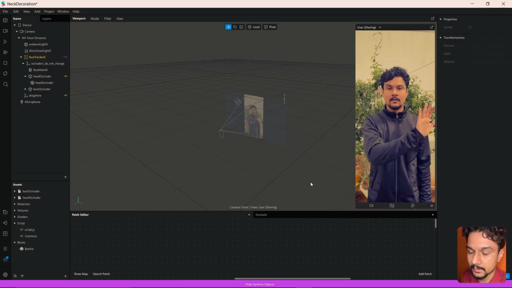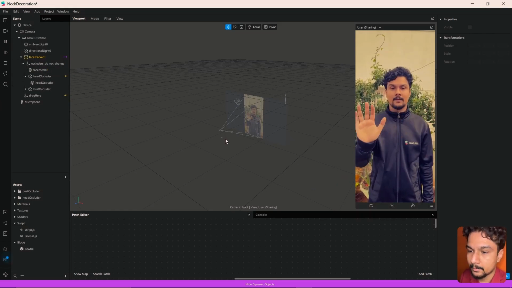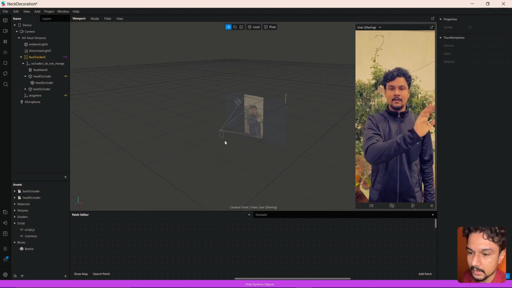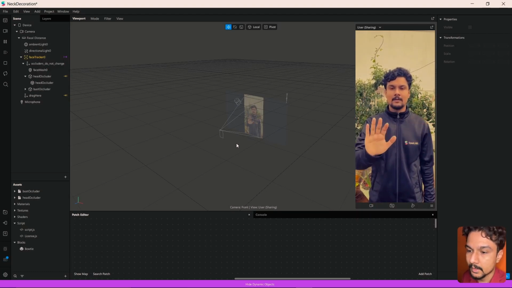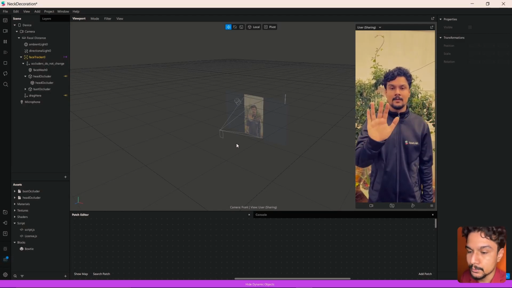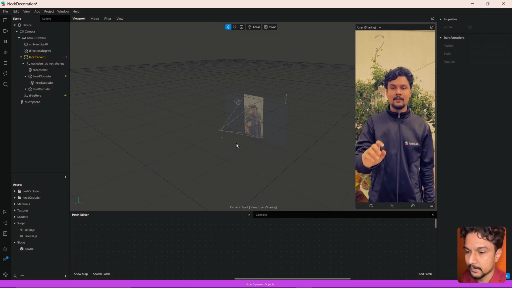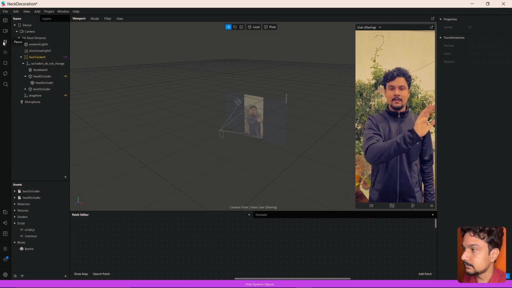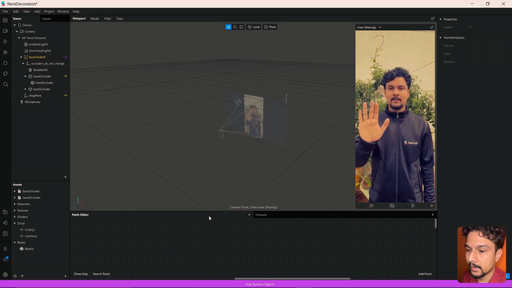Great. So the effect that we are going to be creating today will detect swipe gestures that are performed somewhere near the shoulder region. In the video you'll see that I'm moving my hand starting from one shoulder region to the other shoulder region. So like I said, this is the most comfortable way to perform the hand swipe gesture. Great. So now let's get started with the first step.